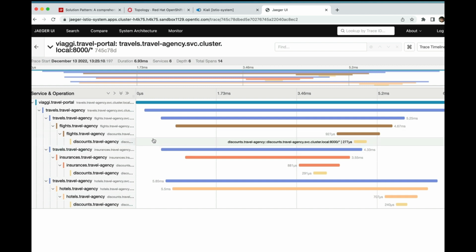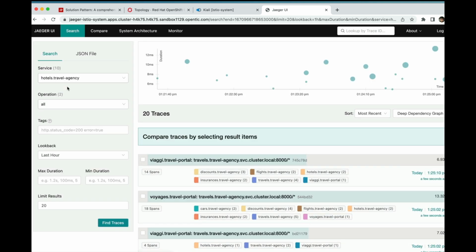So you can see all of these things in the Jaeger UI, and you can select the different services here, you can select the different operations here and whatnot, and get different types of tracing details using the Jaeger UI. And again, remember, all this is possible because OpenShift service mesh provides this out of the box, and because all these microservices that we're able to trace and observe are managed by the service mesh.